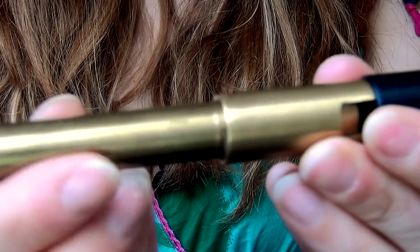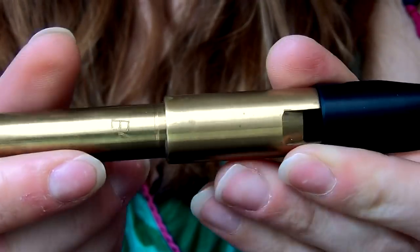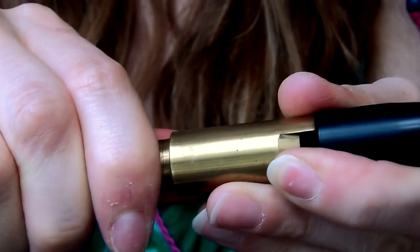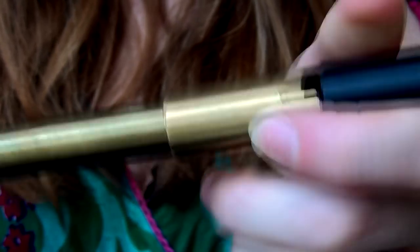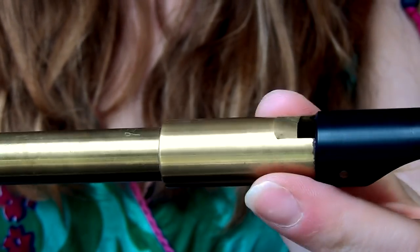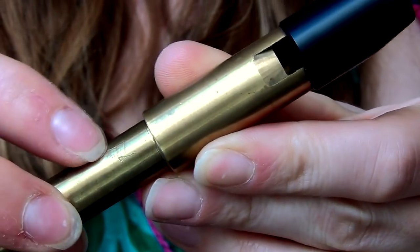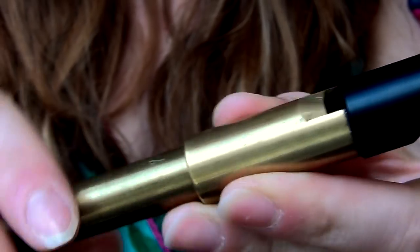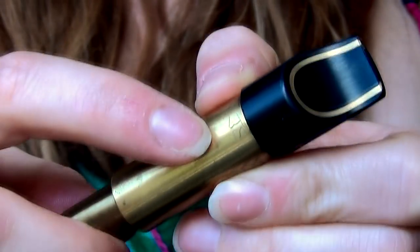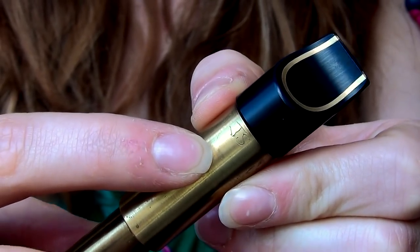So if we look at the rim here, you'll see there is a little ridge to give you an idea of how much you've moved the whistle in or out for tuning. I could do with a bit more grease on this, it's quite stiff, but the good thing is that the whistle head doesn't fall off or fly off when you're trying to expel air from the whistle. It does have an E flat sign scratched on the front here, ingrained, and also the JS John Sindt initials at the top here on the whistle as well.